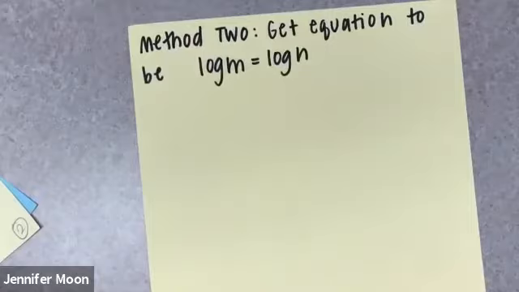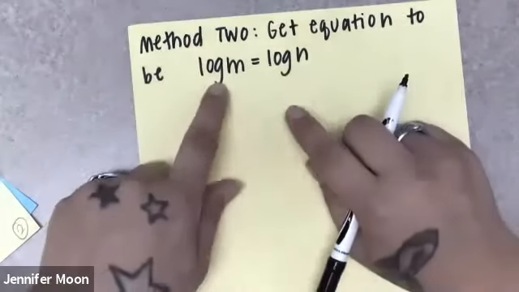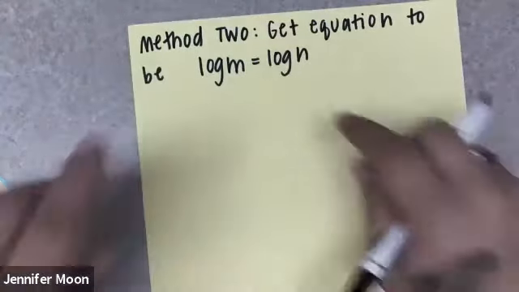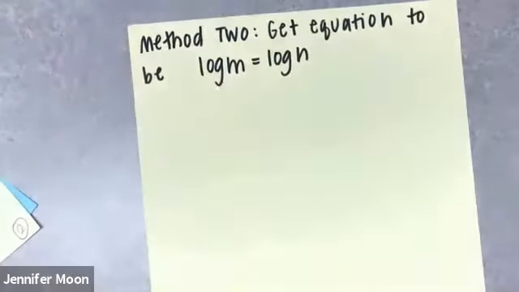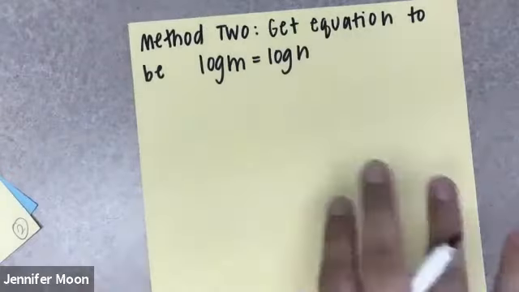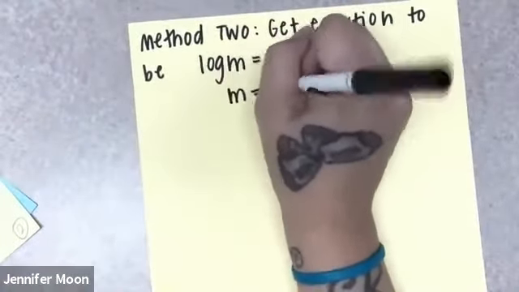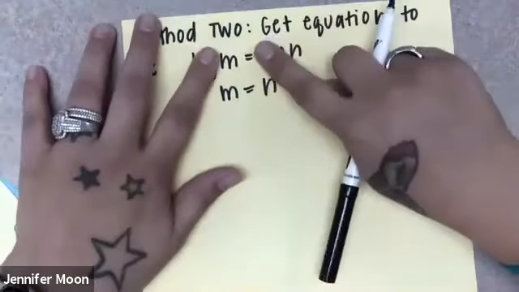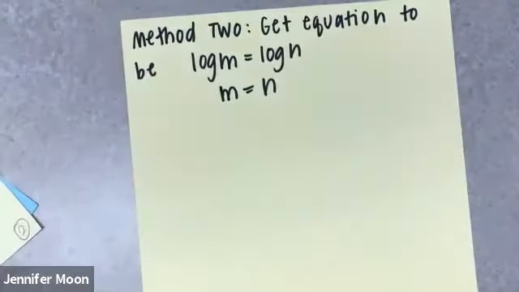That right there is implying that the bases are the same, right? If this said log of A and that said log of B, that would tell me they need to be different. There's nothing written there, so it's implying that my bases are the same. So whatever you have, you need to have your logs match. Once they do, it's similar to what we had done in the first part of 4.4, where when you get to this, you just do M equals N. This is actually, I think, one of the easier methods. This might not make sense, but when we do the example, it should make sense. So technically, you get rid of your logs and you just have your M equals N, and then you would solve it.